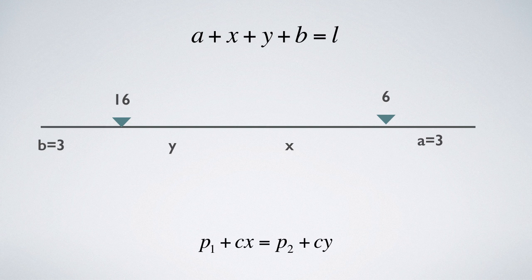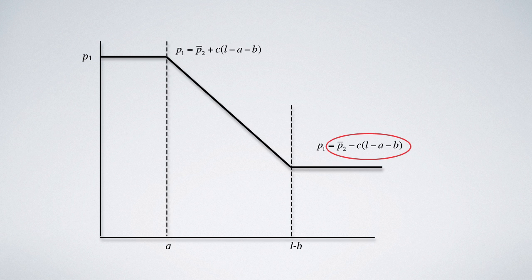Can seller 1 set predatory price before the quarter mark? In this case, the lower price is 16 minus bracket 16 minus 6 bracket equal to 6, and the profit is 6 times 16, or 96, which is lower than 128. Hence, seller 1 should not set predatory price at this time.